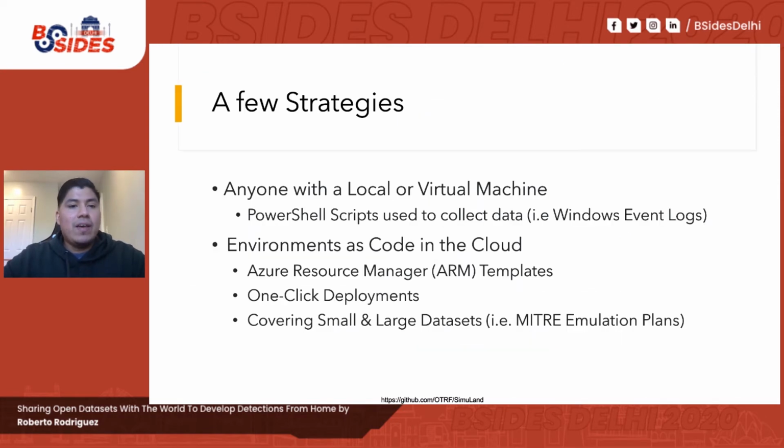Now, some of the environments that this project comes with, and exactly what you can do with those. There is a strategy for Mordor, and there are two things that we have identified that work, and I think it depends on how much time you want to spend actually creating a data set, and how quickly you just want to share something with the community. So the first one is having your own local computer, or it could be a virtual machine, or it could just be one machine in the cloud. But I assume that a lot of people have their labs on their own computers with specific programs like VirtualBox or VMware.